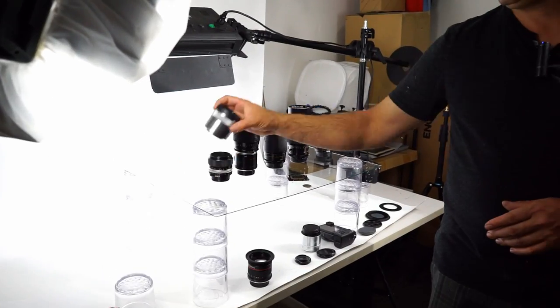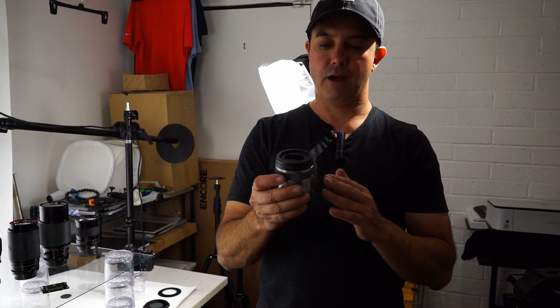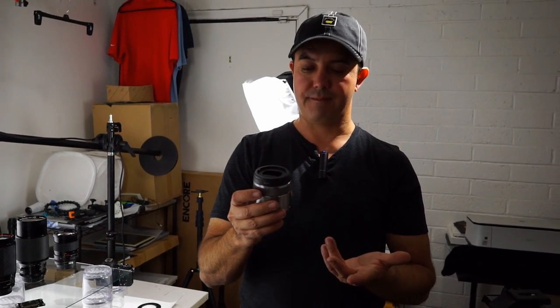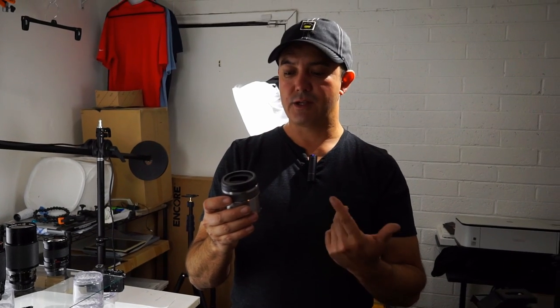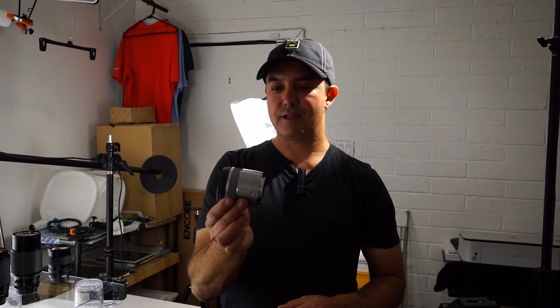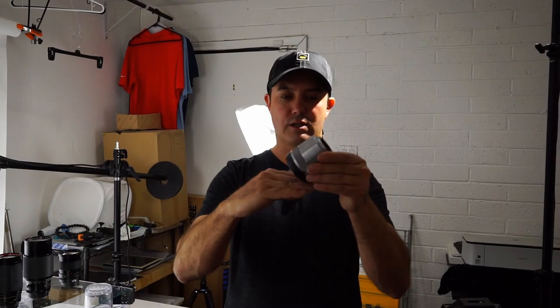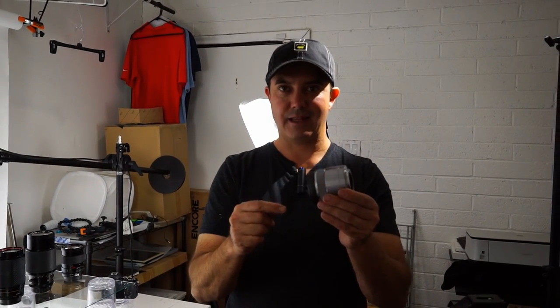This is the Sony E-mount 30mm f3.5 macro. Typically macro lenses have a higher f-stop than a normal lens in that range, just to keep the image quality high, but there are a lot of macro lenses that start at f2.8. This is my only autofocus macro lens — the only reason is because I use it for video. You want to be able to shoot macro with autofocus just in video, and that's the only time I ever actually use this. This one does close-focus about three quarters of an inch away, but the biggest problem is when you get that close to an object, you can't light it correctly because you can't get the light around the front of the lens.